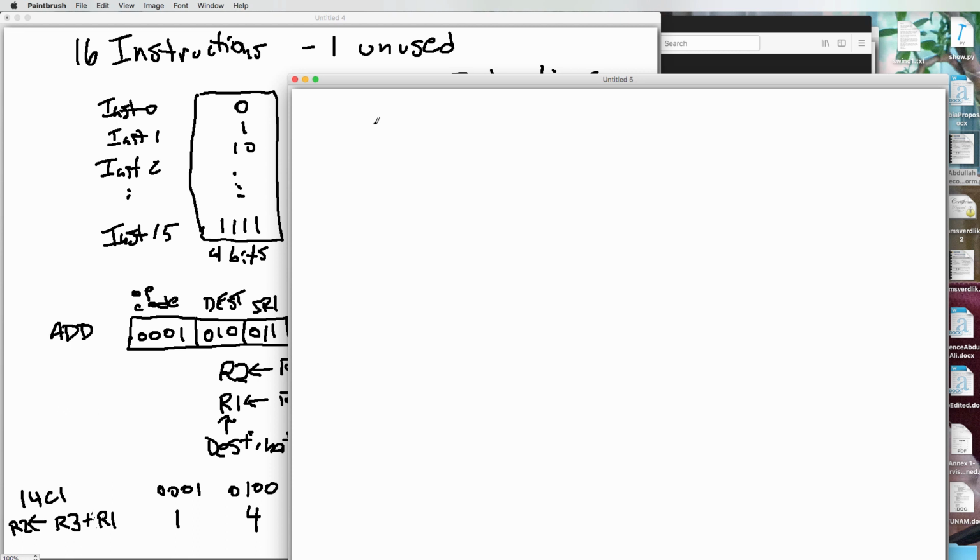Let's use R4, R5, and R6. So in R4, let's put zeros in there. And in R5, let's put zeros in there. And then why don't we let R6 get R4 plus R5. Now, nothing interesting there. It's just going to put a bunch of zeros into R6, but I want you to watch it change the flags.